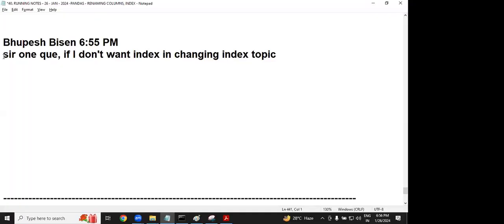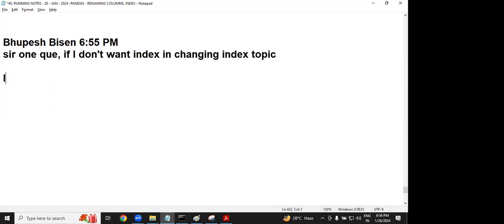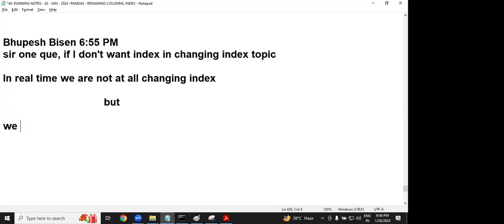Our sir is asking a question. If I don't want to change the index, in real time we are not at all changing the index, but we apply one method called set_index, which is damn important.